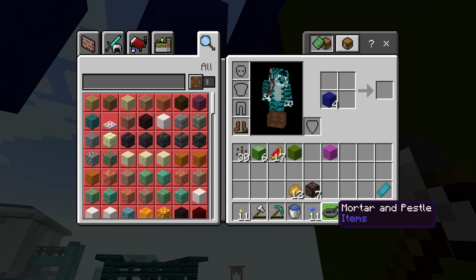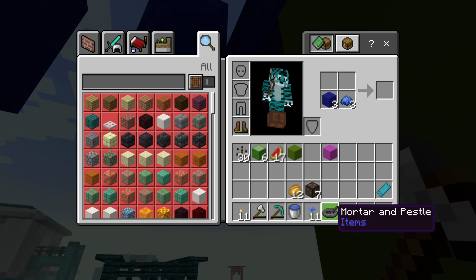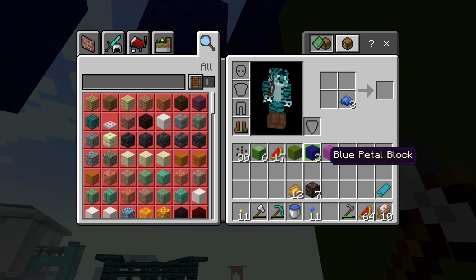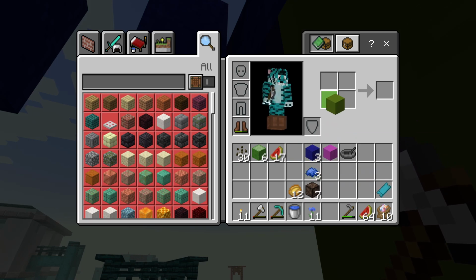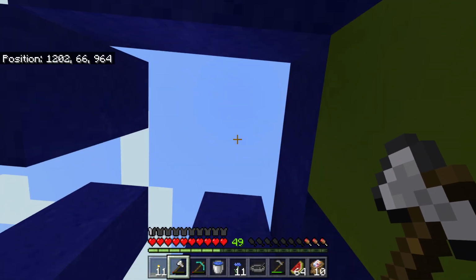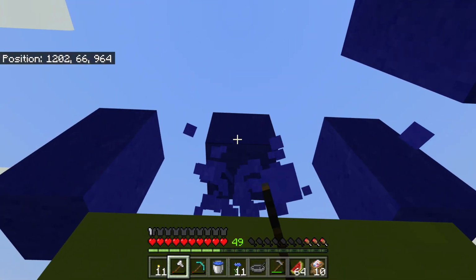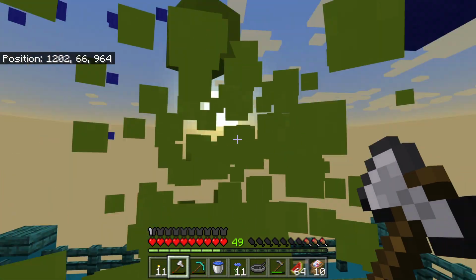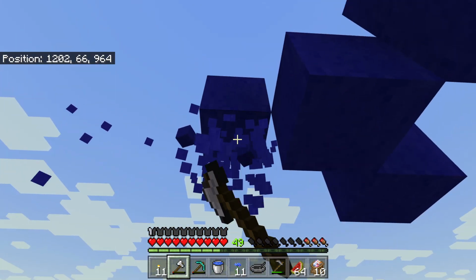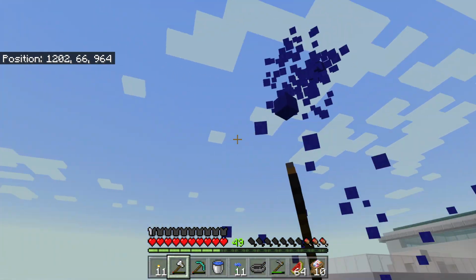So, if I'm right, I can do this. Okay. Did it? Oh no, I did get it back. I thought it broke the mortar and pestle then. So rightfully, by doing this and then this, we're going to get loads of dye. So this isn't a bad way of doing it at all. But let's quickly just chop it down, because I can't leave it half chopped. It's like a floating tree. It's a sin. It's against Minecraft law to leave things floating like that.